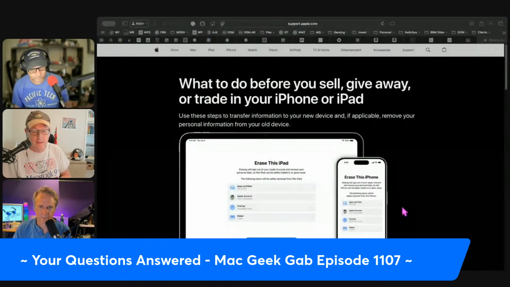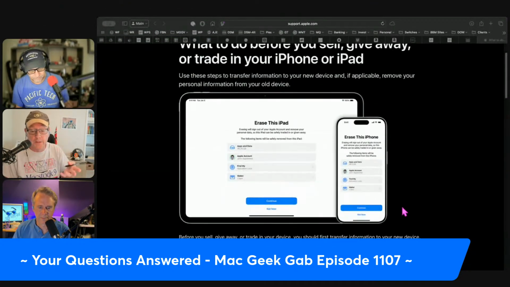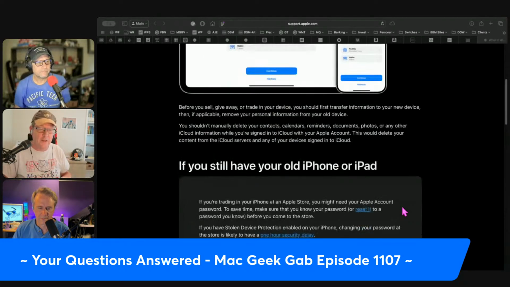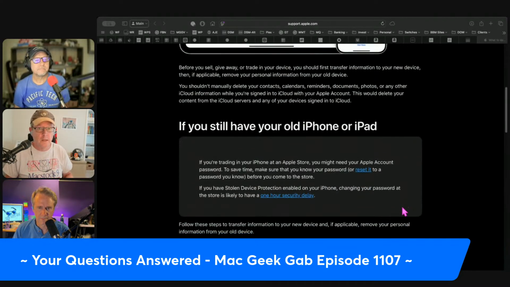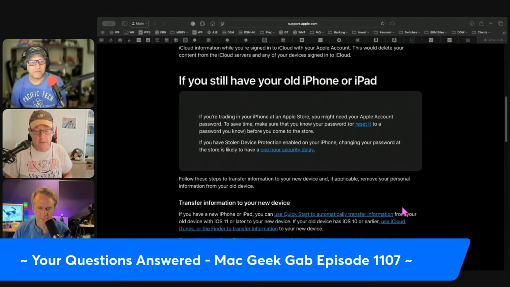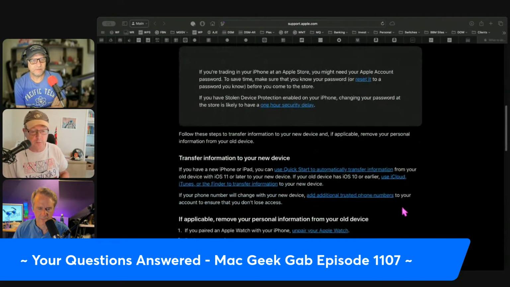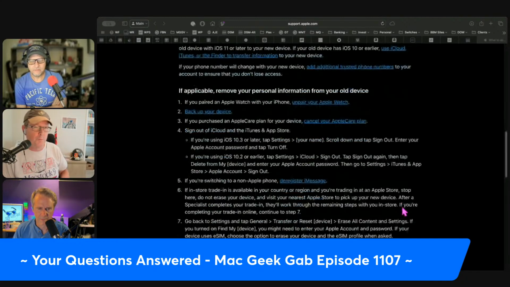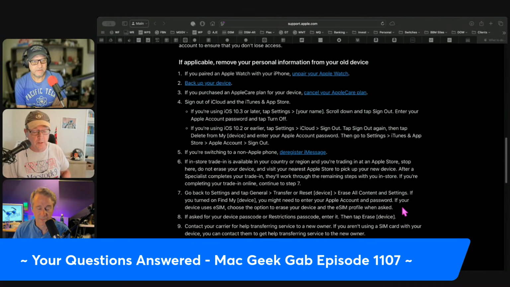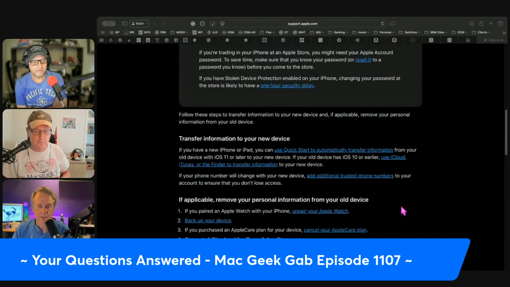If you're turning in your old phone through your carrier but buying from Apple, confirm with the carrier ahead of time how they're going to handle that trade-in. You may get money back from them, or if you don't know anything on it, then obviously turning it in to Apple would probably be the way to go. I should say your carrier may offer a higher value, but I don't know if they'll do that if you're not buying new from them.